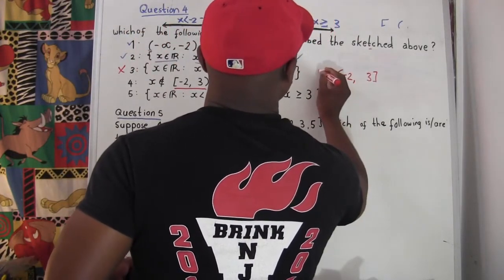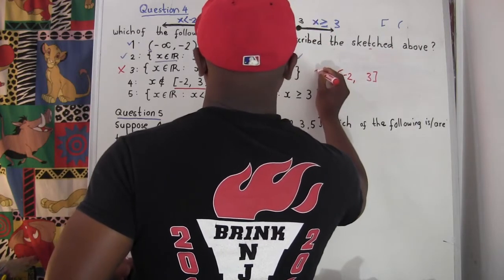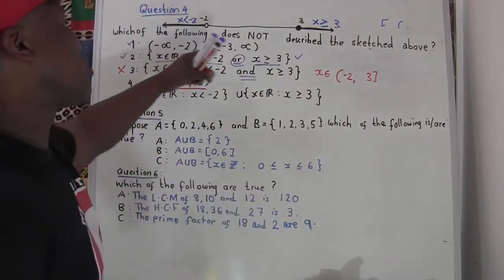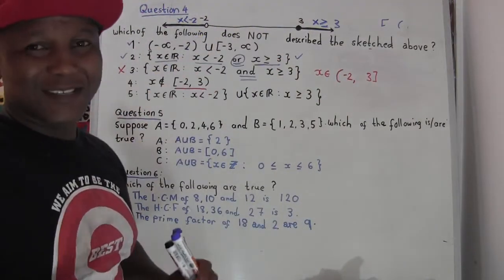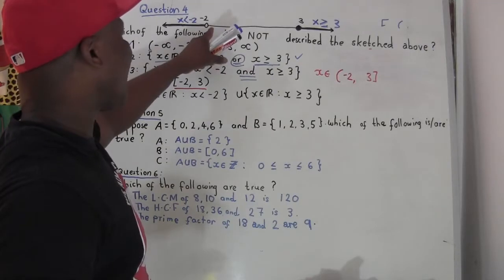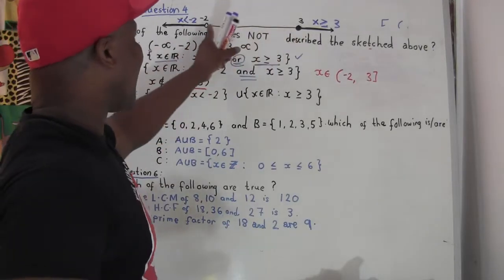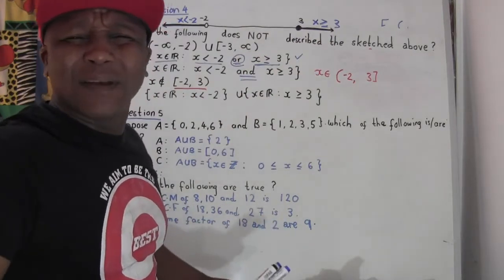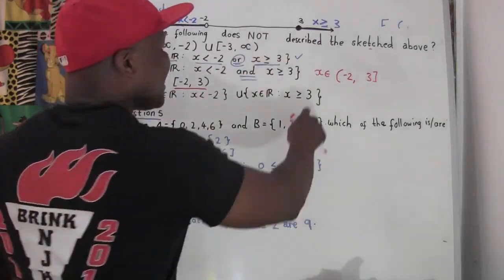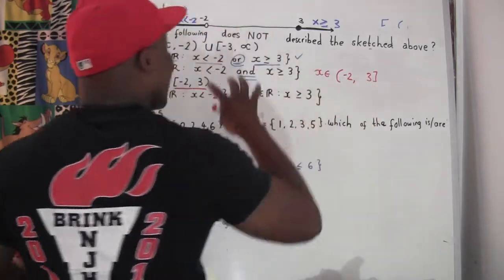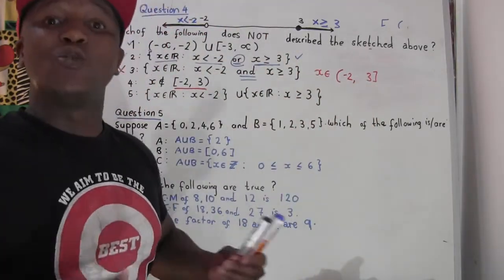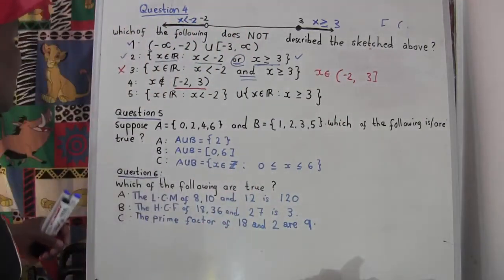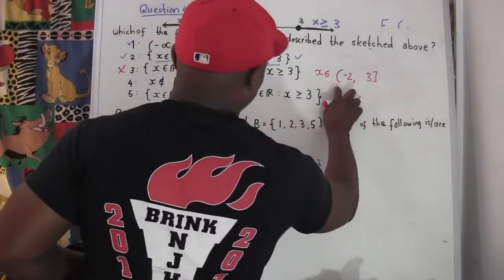So these are not elements because they are not in the set. Let's go slowly here. We know our stuff, there's nothing here. So from -2 to 3 including is not part of our elements because there's nothing. If I say this, it means this is part of the elements we're given. Do we have anything there? No. So you have to say this is not. So this is what is not.